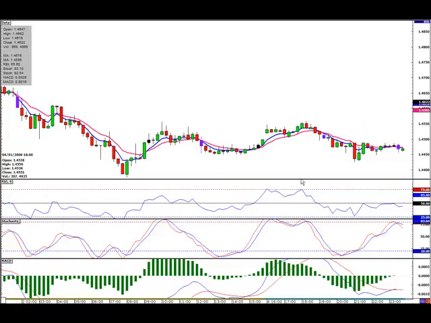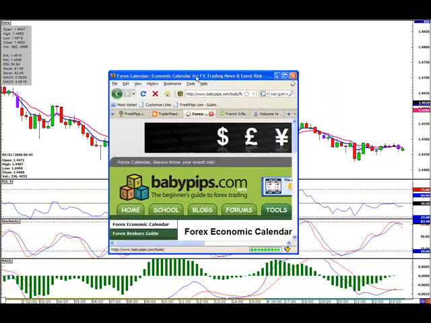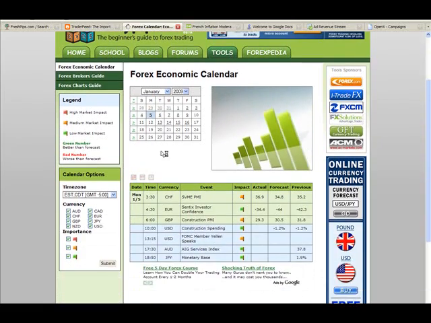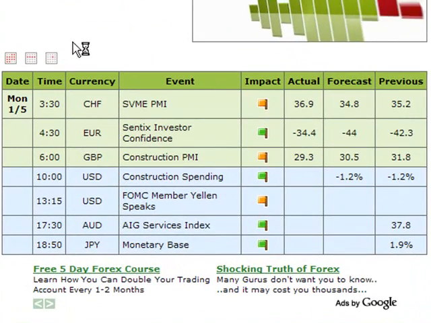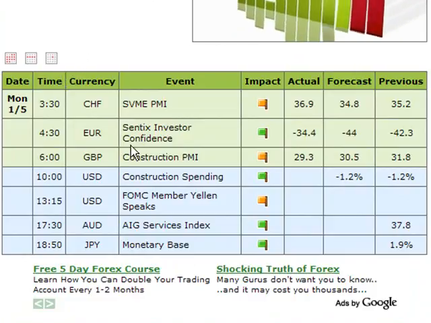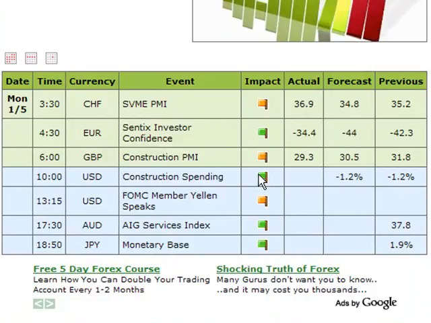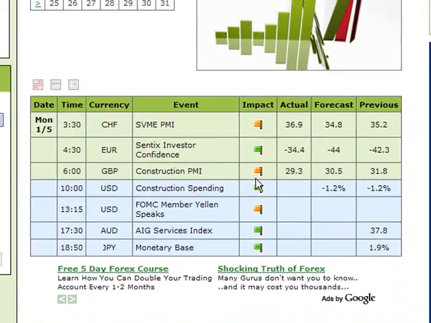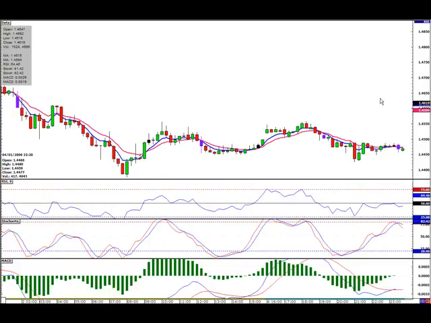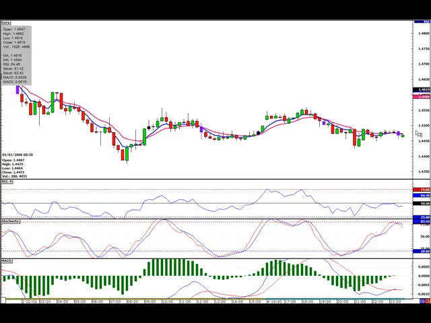Before I start trading, I want to take a look at my news events for the day. I'm just going to go to babypips.com, and you can click on this Tools tab, and it'll put up the news events for the day. We're looking for news that affects the cable, the sterling or the dollar. If you look, we didn't have any major news events for either of the currencies, so it's pretty straightforward and wide open for today's trading. So now we're ready to begin trading. We're looking for long trades. There's no news to watch out for, so we can just go ahead and begin.